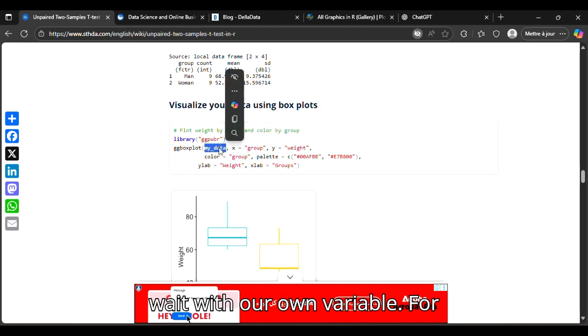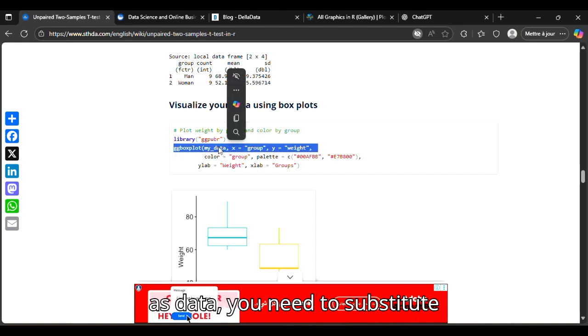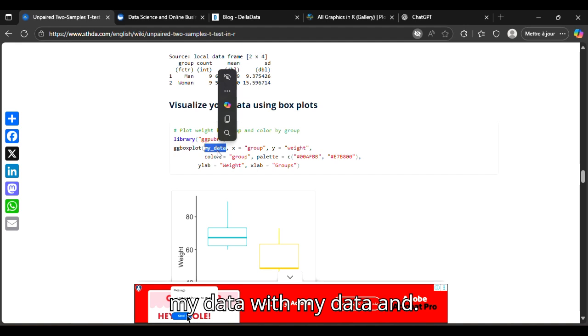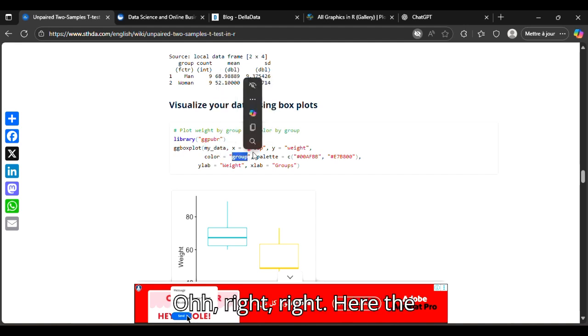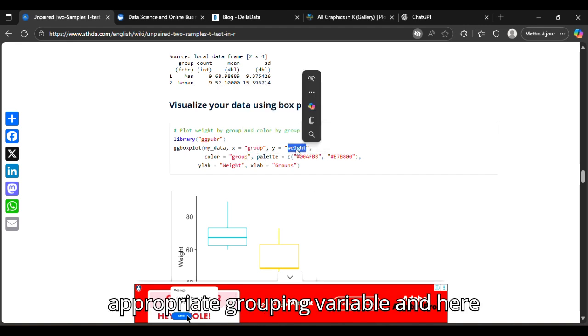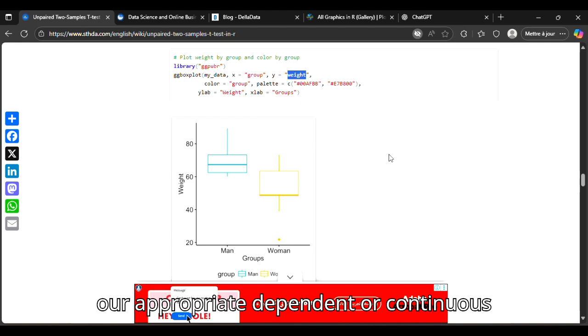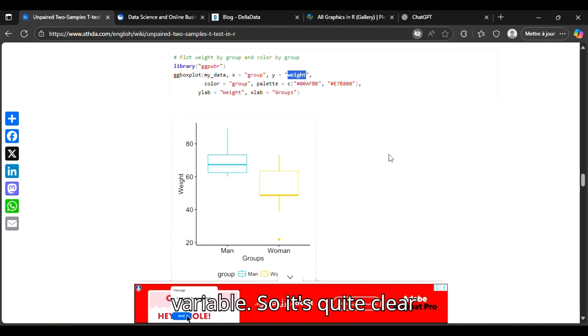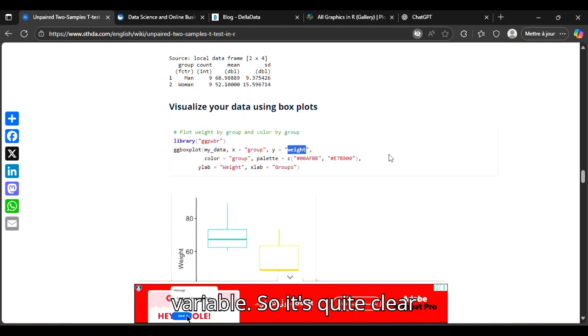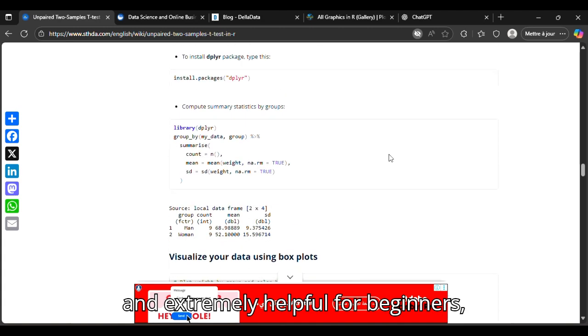For example, if my data is called data, we need to substitute my data by data, and group right here with the appropriate grouping variable, and here our own appropriate dependent or continuous variable. So it's quick, clear, and extremely helpful for beginners.